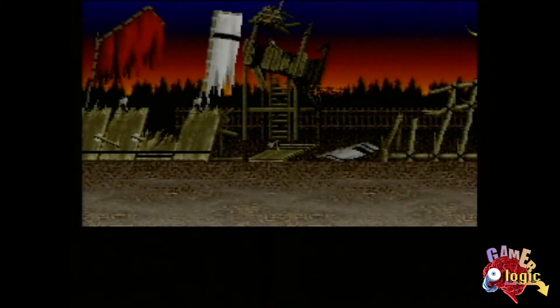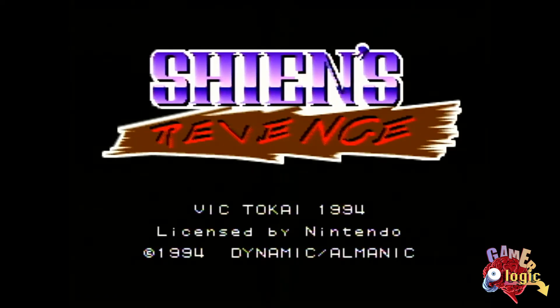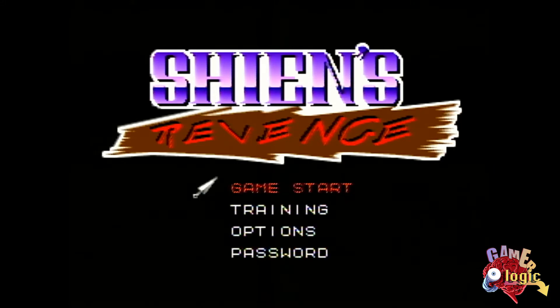I am playing this on an actual Super Nintendo Entertainment System. I attempted to play it on a Retron 5 and I think the mouse emulation on it is a little janky, so we're going to try it on actual hardware here and see if it's any better and see if I can get any further than I could during my initial testing.